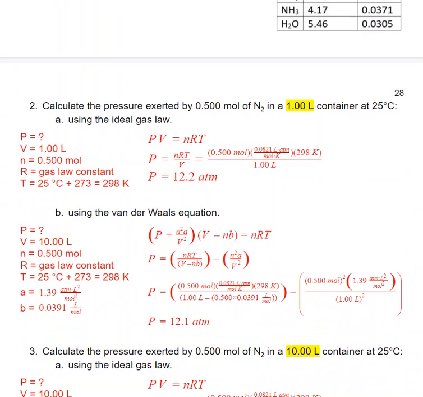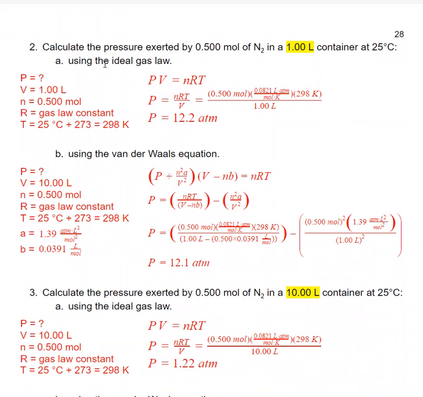So in our first question here, I want you to calculate the pressure on this gas with these conditions using the ideal gas law and then using the van der Waals equation. So I identified my variables here and I solved for my pressure using just the ideal gas law. Then I went and did it again, this time using the real gas law and using my corrective factors here. And we see that my answer is different than what I got with the ideal gas law.